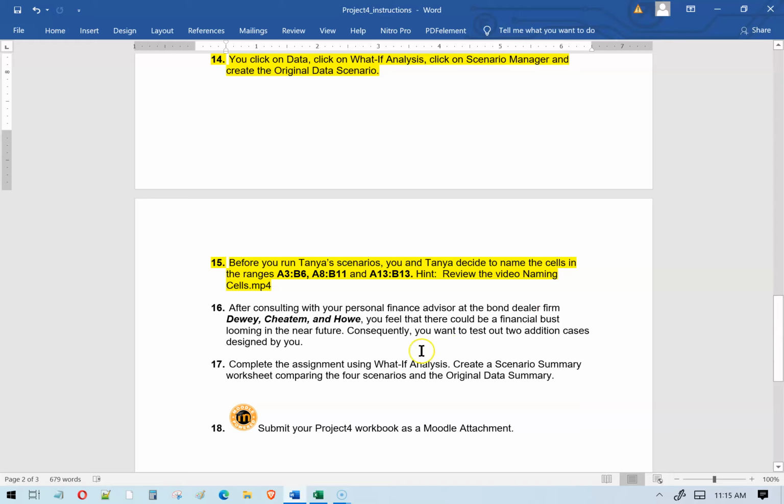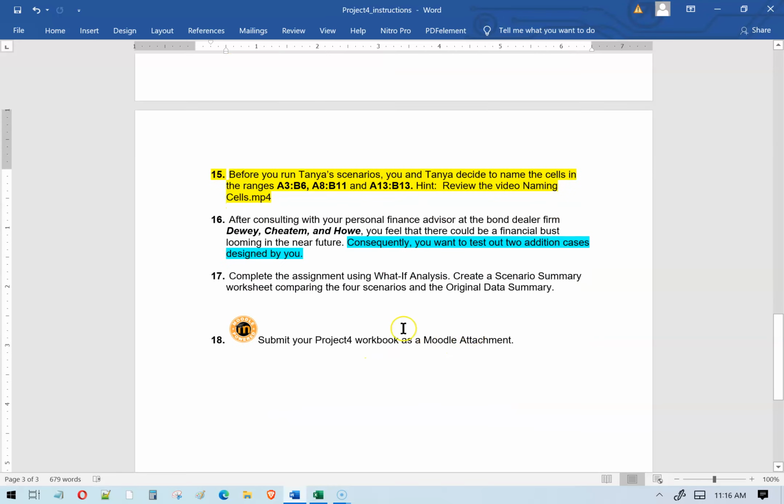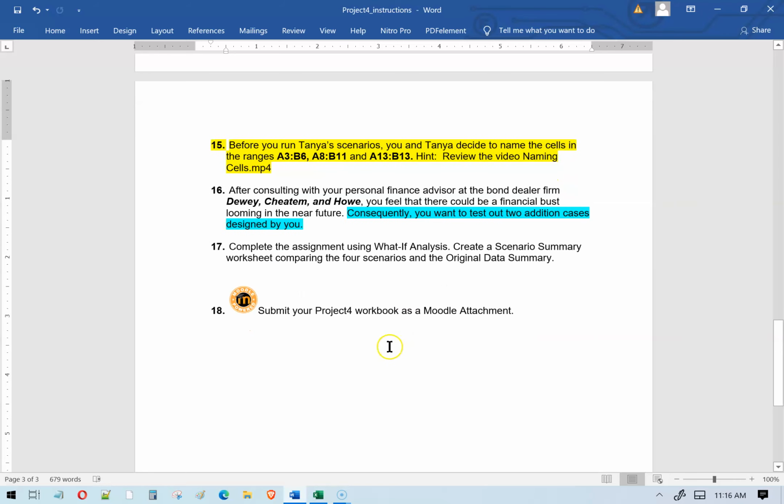Consequently, you want to test out 2 scenarios designed by you. So you come up with your own scenarios. Complete the assignment using the what-if analysis and create the 4 scenarios. Original data. So I think that's fairly straightforward.